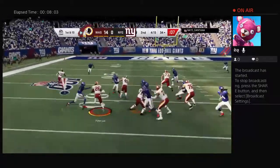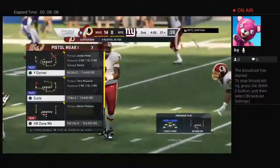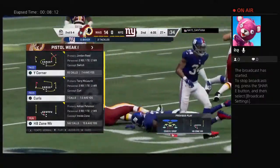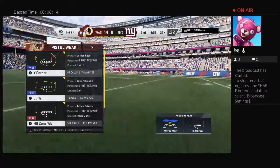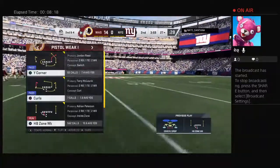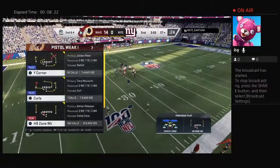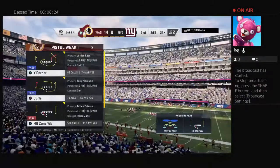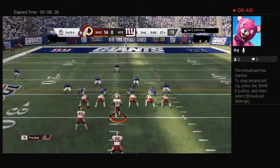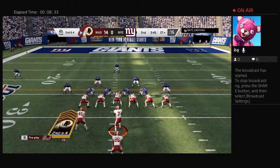Now a run with Peterson. It's a 6-yard gain on the ground, and that'll make it 2nd and 4. You talked about the need for them to establish the run early. They've been able to do that here in the first half. And that means that the whole offense has adopted that attitude and that persona. We're going to take care of this young quarterback. Let's all get together and run it and take the pressure off. The last run got 6, now 2nd and 4.